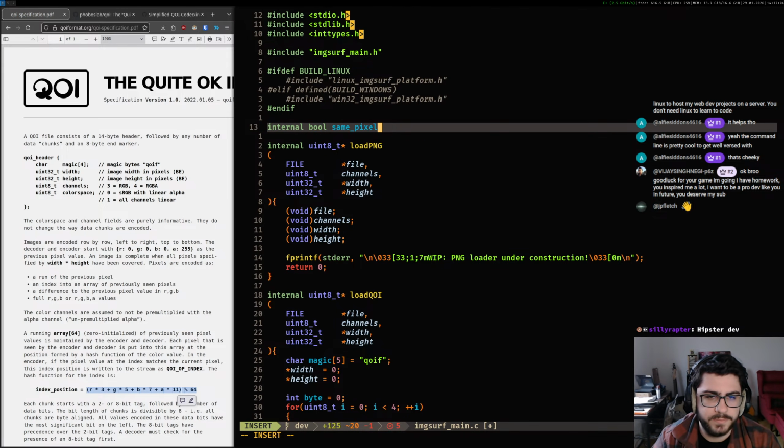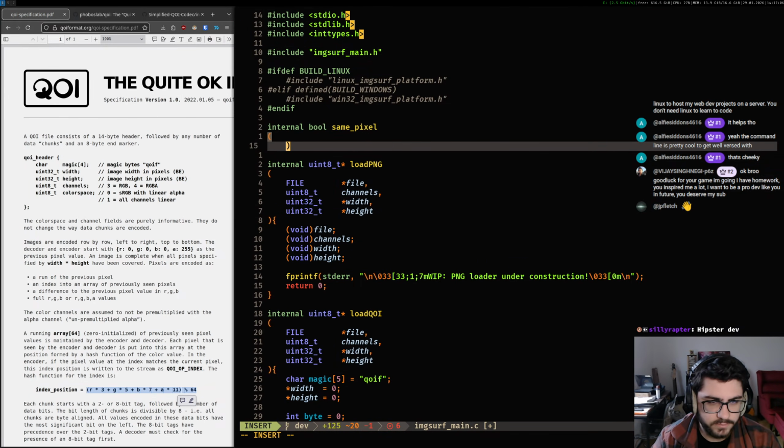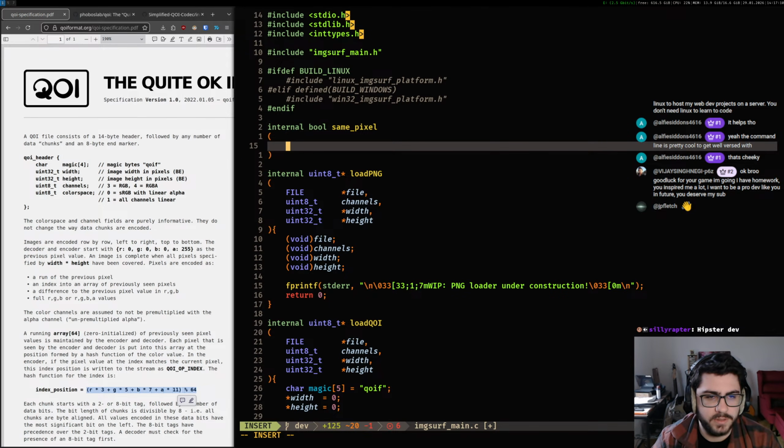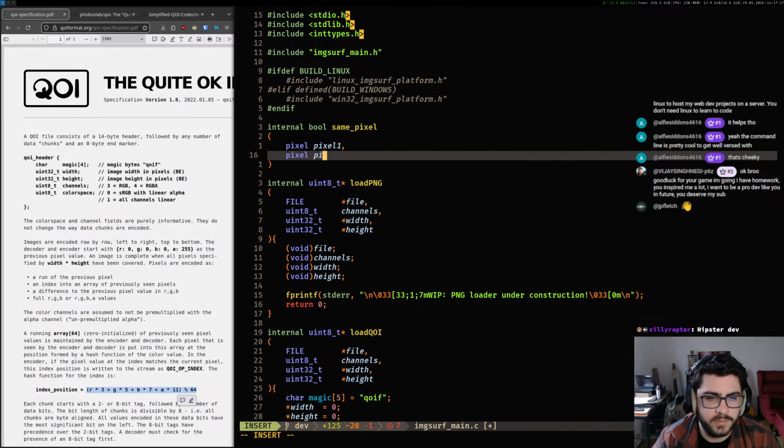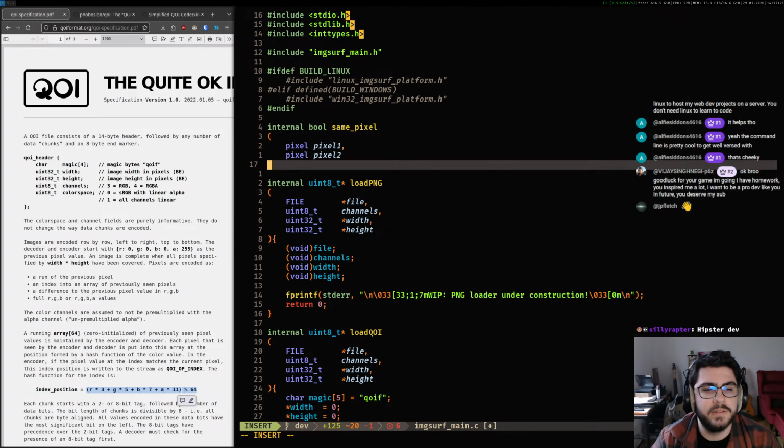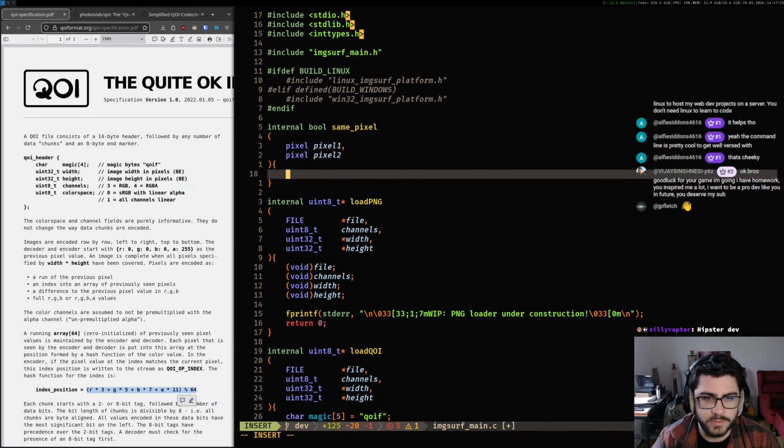Same pixel, and it takes 2 pixels. Can you please get there? Thank you. Pixel, pixel 1, pixel 2. And sure, can you please do what I say? Yes. Pixel 1 dot red, pixel 2 dot red.